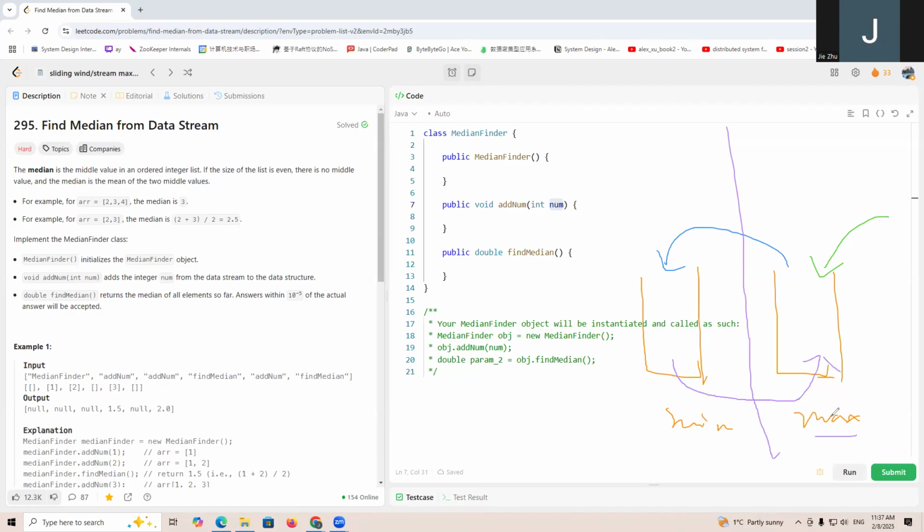And we also check the size this way: if the max heap is smaller, then we have the max heap add a number from the min heap. So we know that the max heap size is always greater than or equal to the min heap.